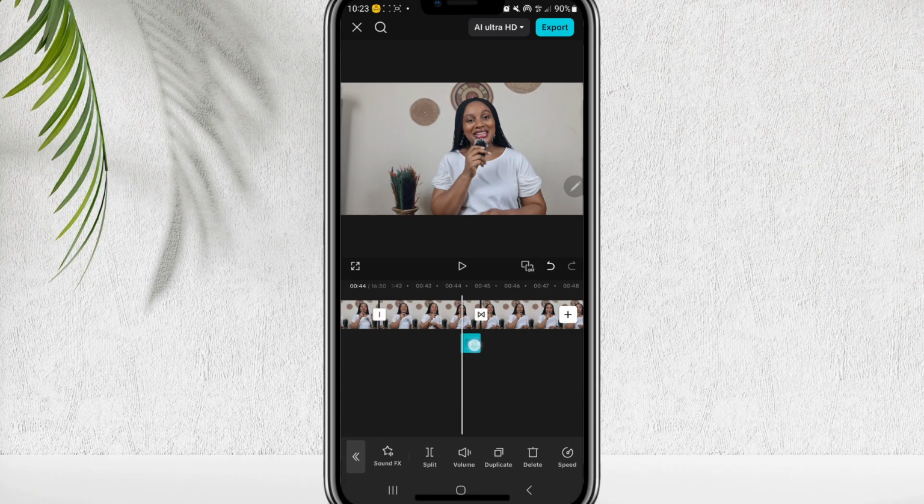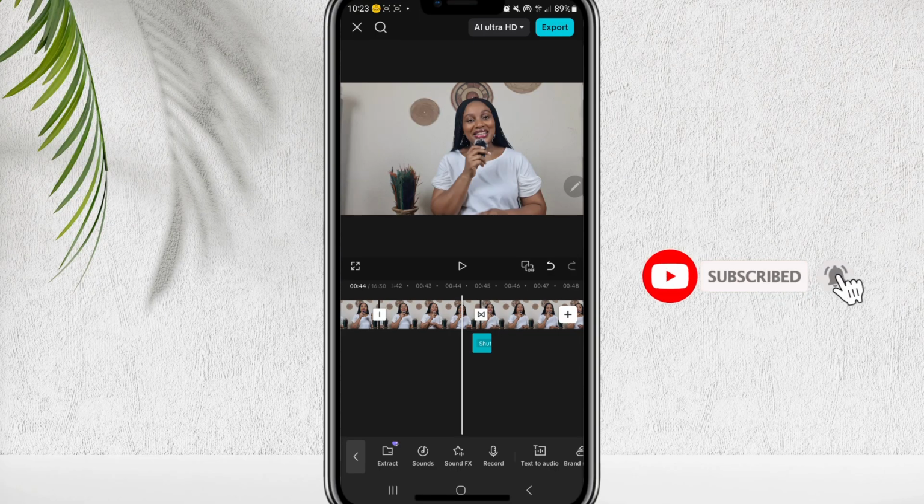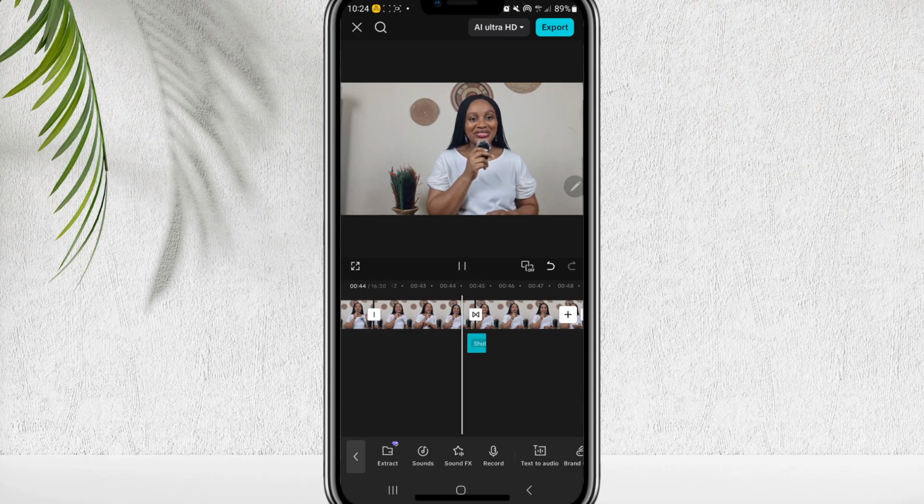So just tap on it and make sure that the sound effect is added perfectly. The sound effect should not come before the action. That won't make sense. It's just like you want to add a pop sound effect and then the sound effect has already popped, meanwhile you've not seen what is supposed to pop out. So make sure you listen to it to make sure it's in alignment with the action.